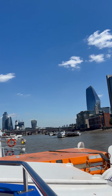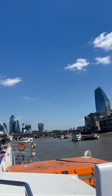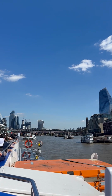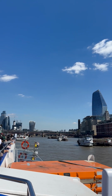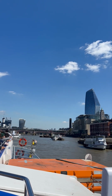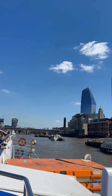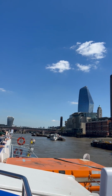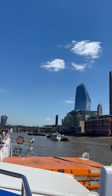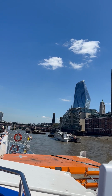Now folks, just ahead of us and to the left, sitting in the water, we've got this white ship with the yellow funnel. It's called the Wellington, and it once belonged to the New Zealand Navy. Today, it's a floating livery hall for the Honourable Company of Master Mariners. Basically, it's a drinking club for old sea captains who like a drop of rum. And you'll often see them stumbling around on the deck during an event after having one too many. To become a member of this prestigious club, you need to have captained the ship at sea for more than 10 years. The Honourable Company of Master Mariners.